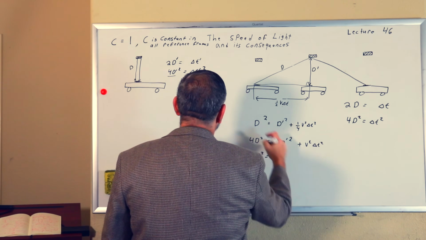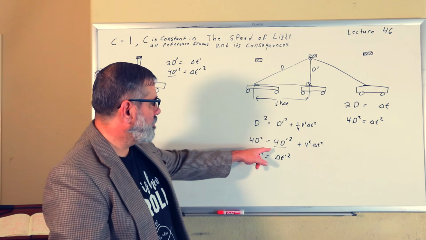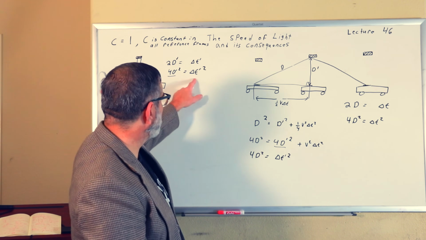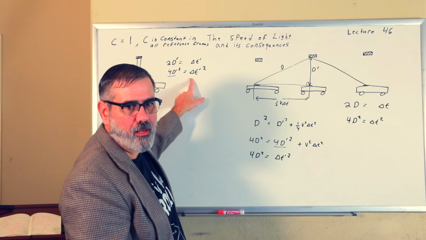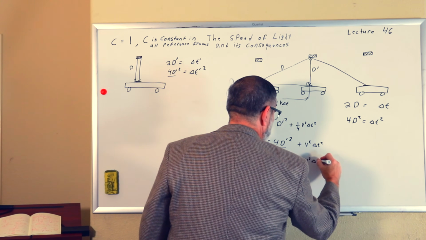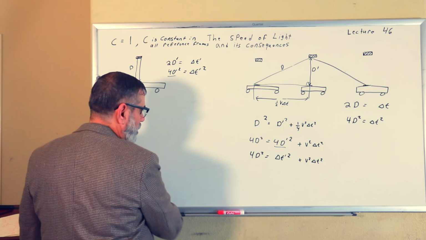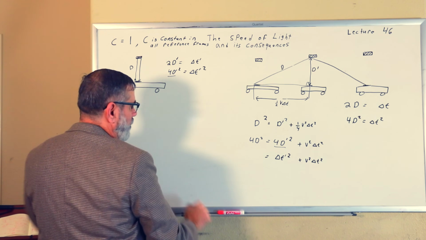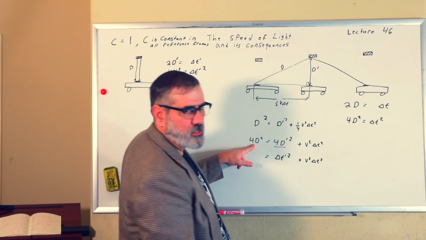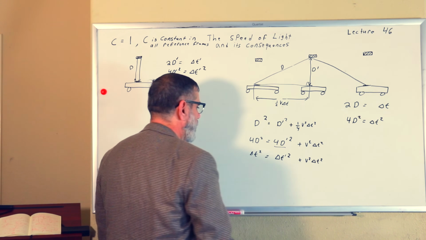4d squared equals delta t prime squared. Again, why was I able to replace 4d prime squared with delta t prime squared? Because that's what it says over here. It's equal to that, yes? Yes. Plus v squared delta t squared, okay? Now look at this 4d squared. I can replace that. I should have replaced it all in one fell swoop. 4d squared is equal to delta t squared. You see that? Yes. Delta t squared, okay?